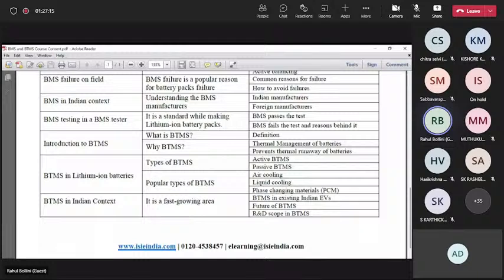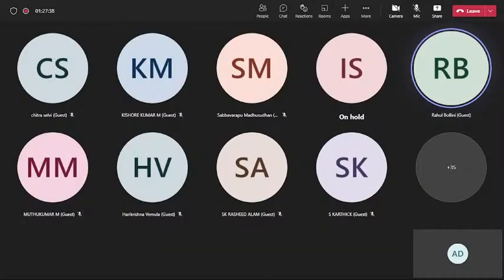This is more of a chemical-based field. If you are doing liquid cooling, it's water plus glycol kind of thing. Building the system can be mechanical, but when it comes to formulating it, there will be someone from chemical engineering. So chemical engineers are welcome in this field. This battery field is a mix of, I would say, every field.